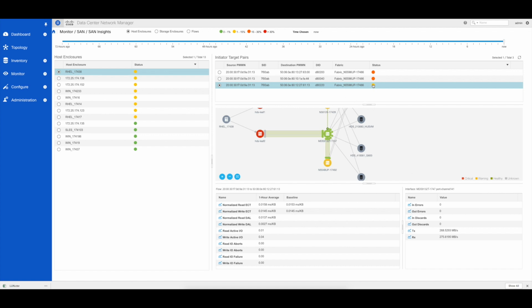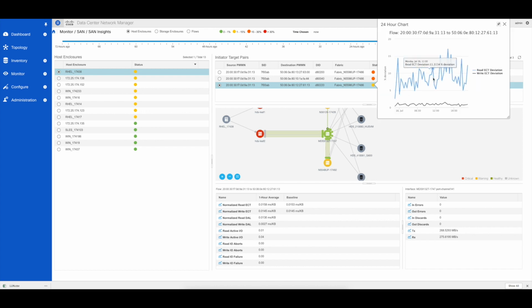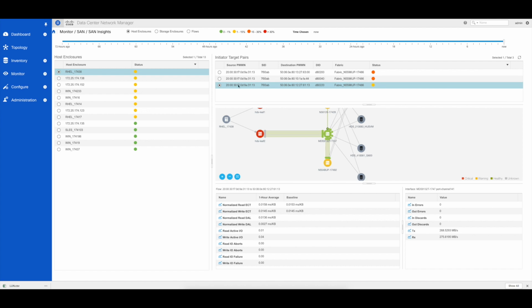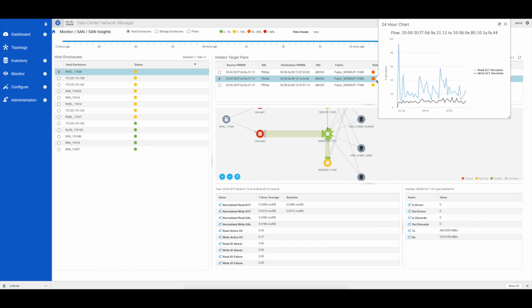The other cool thing is you can actually click on this 24-hour deviation chart and it will show you exactly what deviated and up to what level. So there was a 17% deviation here, which is what essentially caused over time this to change from green to yellow in this case. Now there's one that's there. These other two are more severe. So let's click on those and let's get some information about those as well.